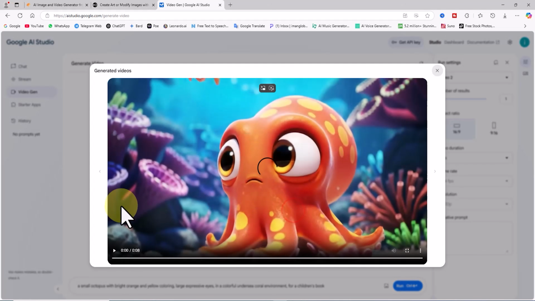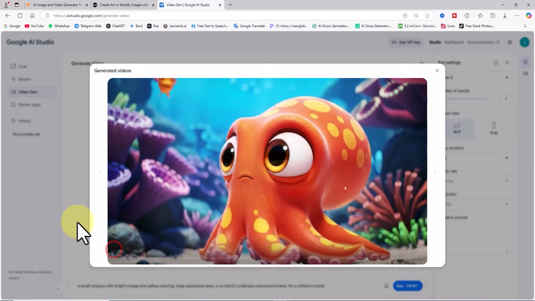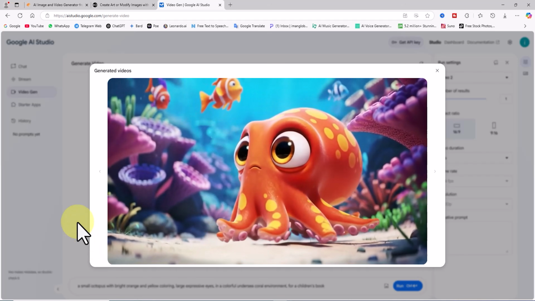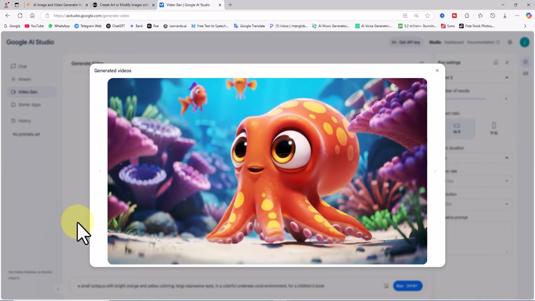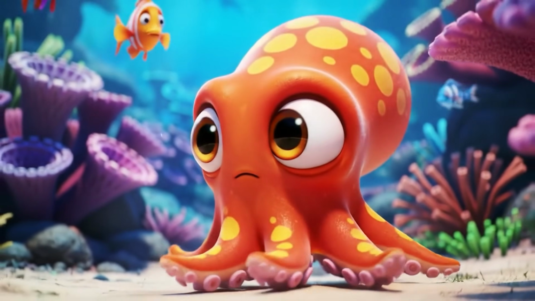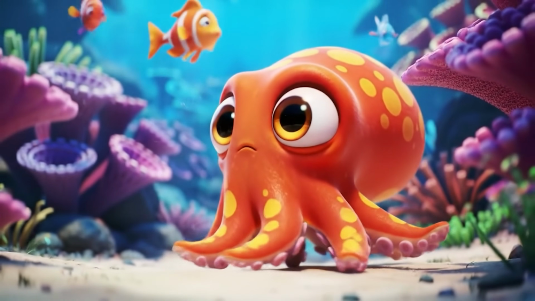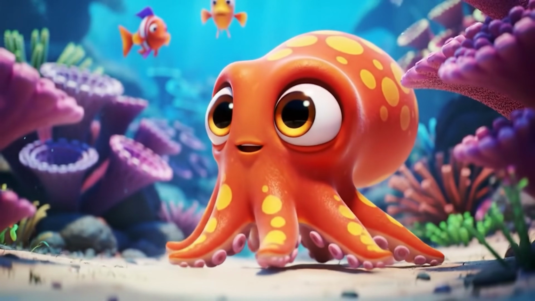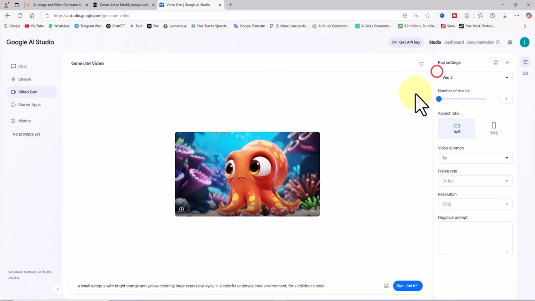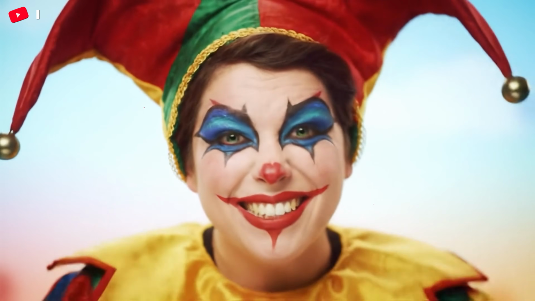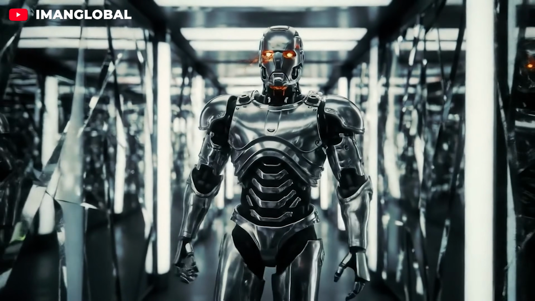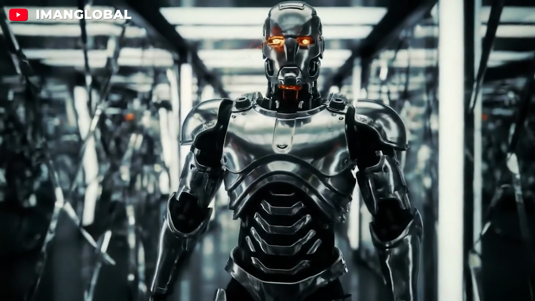I enlarge the video size and press play to begin watching, and I have to say, it's absolutely amazing. The output completely captures the mood of a Pixar or Disney-style animation. The colors, movements, character design, and even the facial expressions of that cute little octopus have all been produced with incredible precision and stunning quality. It's hard to believe we're working with an AI model. I'm truly blown away by how Google AI Studio and the VEO 2 model have brought this whimsical idea to life in such a vibrant and engaging way.